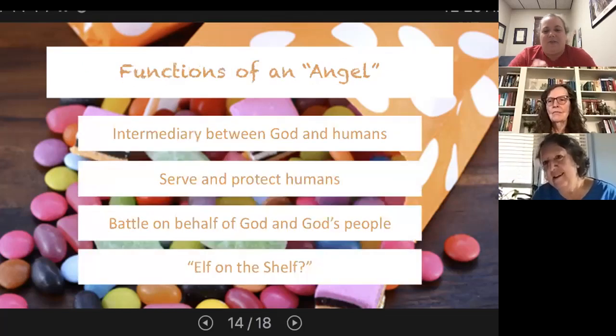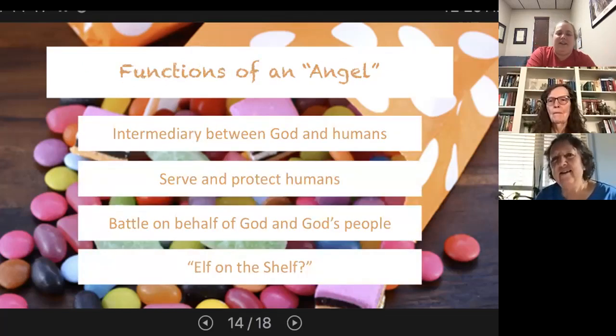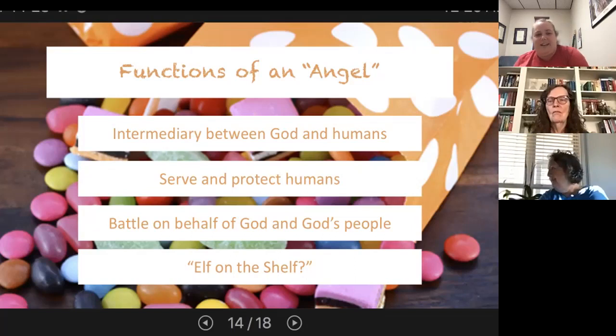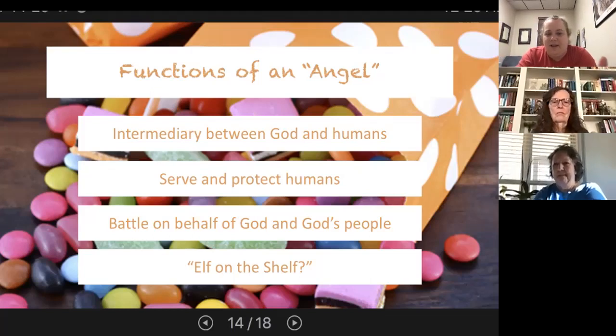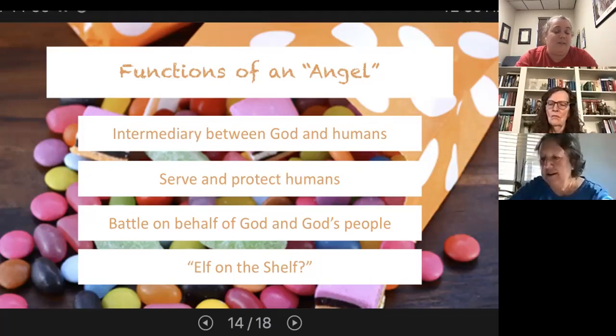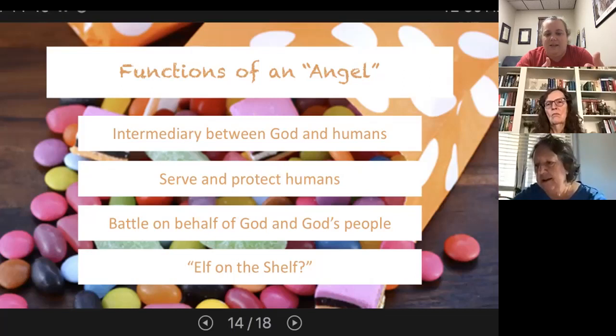All right. So I want to transition away from the specific stories and talking about what these things are and who they are and what they look like, and think generally about the functions of an angel, both biblically and culturally, as in some of the assumptions that we hold. Clearly throughout the Bible, an angel is the link between God and humans, serving as the mediator or intermediary or messenger, taking the messages back and forth.